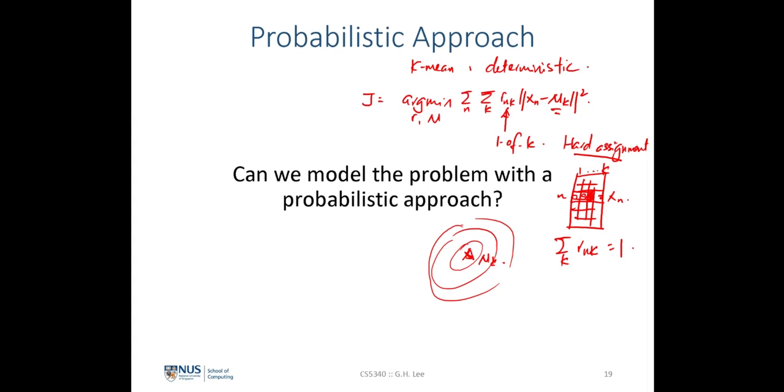So the obvious question to ask now is, can we actually do better than a hard assignment, and can we do it with what we have learned so far using a probabilistic approach? The answer is actually yes, and we will see that this will in turn be modeled as a probabilistic distribution of what I introduced in the very first part of the lecture, where we look at the joint distribution of x, z conditioned upon theta. Here, theta would be my unknown parameters.